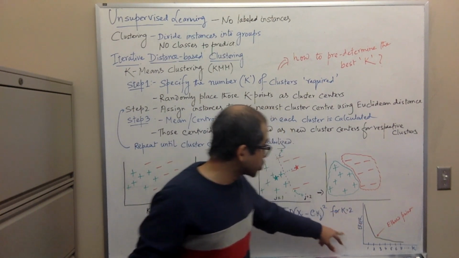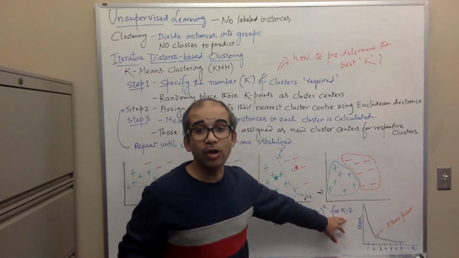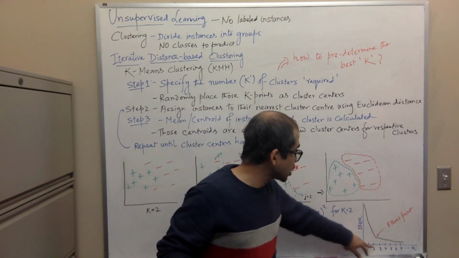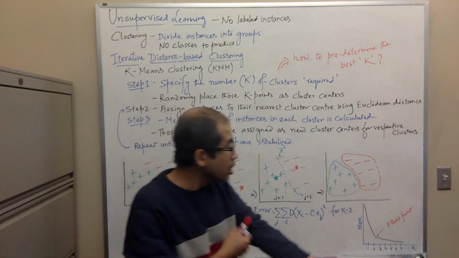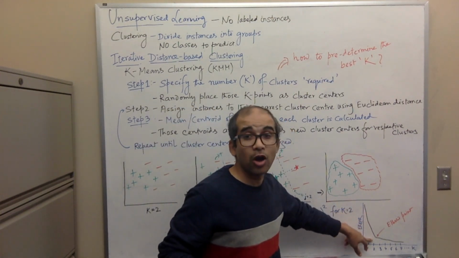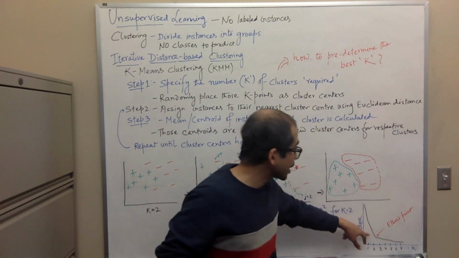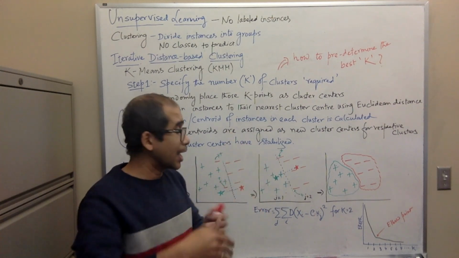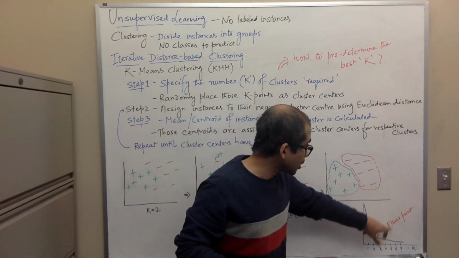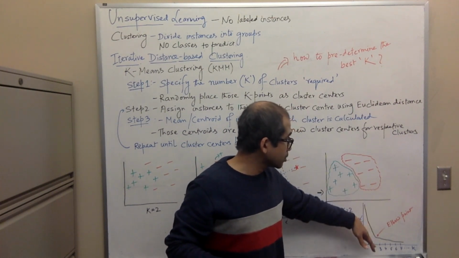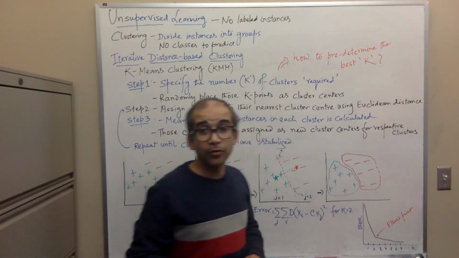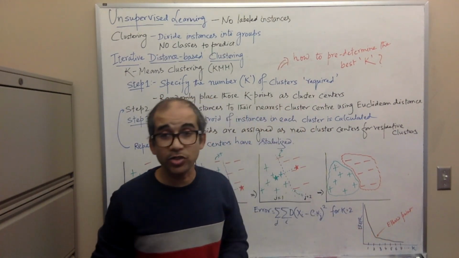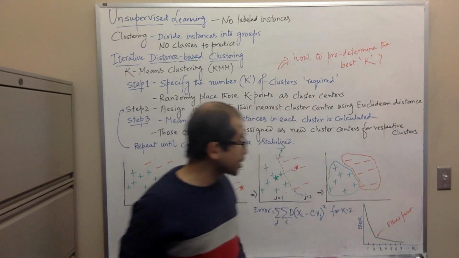Now we check how the total error changes with the changing value of k. We'll find that at the initial stage, where the k value is lower, the error will significantly drop. And then there will be a point when the error will hardly change. Okay, it will look like an elbow. The elbow is the point where, from the very steep change, the error versus k curve will have much less drastic changes, and that's called the elbow point. And that's the best place.